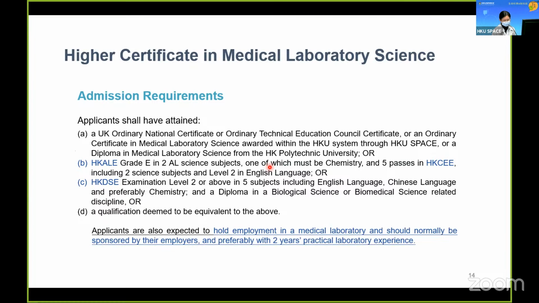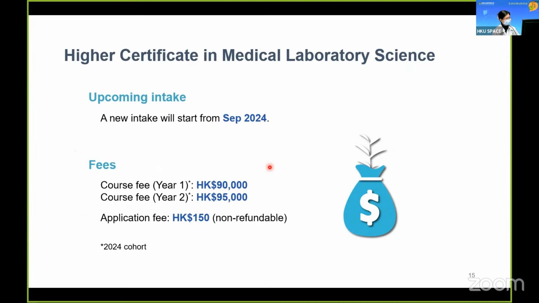Furthermore, it is preferable that the applicant holds employment in medical laboratories and is sponsored by their employer. It is also expected that the applicant has a minimum of 2 years of practical laboratory experience. The upcoming intake for this program is September this year, and the application fee is $150. The course fee for year 1 of the 2024 cohort is $90,000, and for year 2 is $95,000.